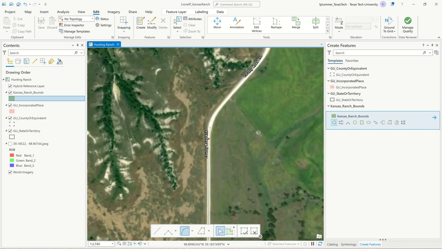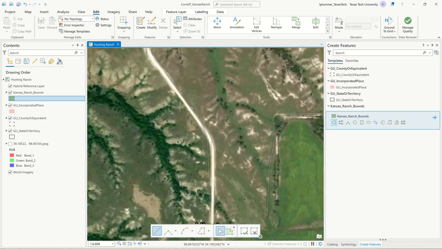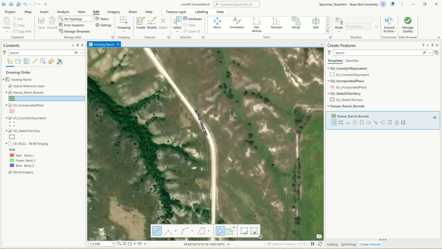With the arc tool we've chosen, we simply need to click right about at the beginning of the arc, and then at the end, and then we're going to choose this straight tool, go back to arc, just do the beginning, the end, let's get the straight tool. Okay, and what we're doing here is called digitizing.